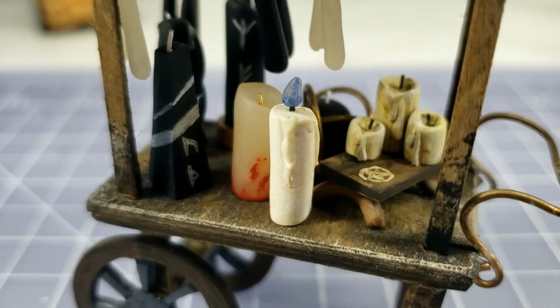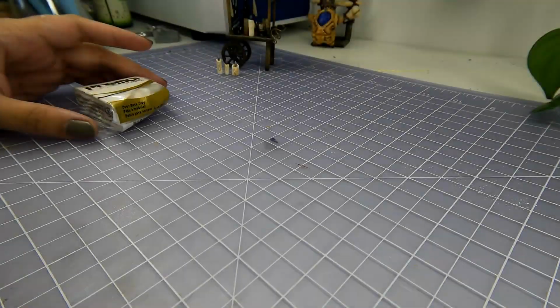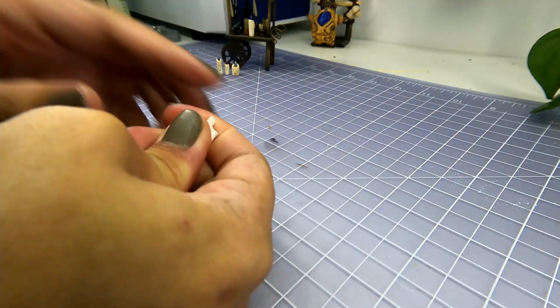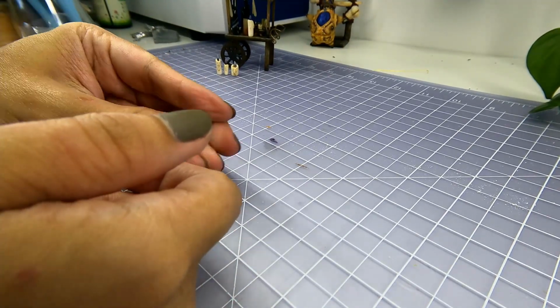I even got a request on how I do candles, so I put this together to show a couple different ways. First, grab some white Sculpey, or any color really, we're going to be painting it anyway. Start by rolling out some snakes that are the diameter of the candle you want to make.